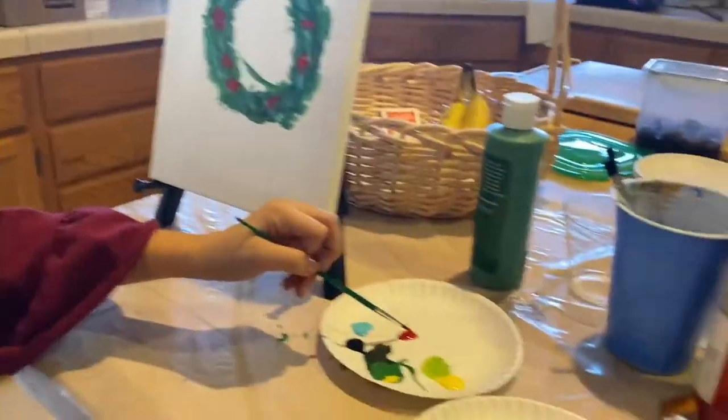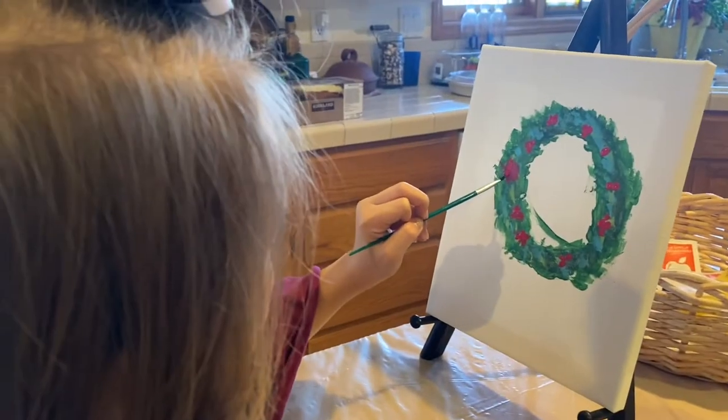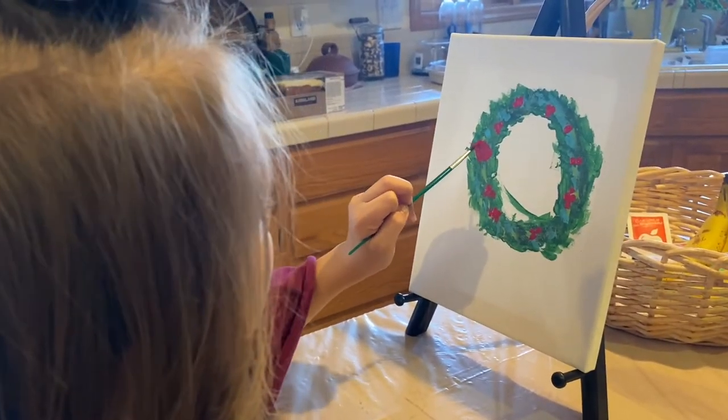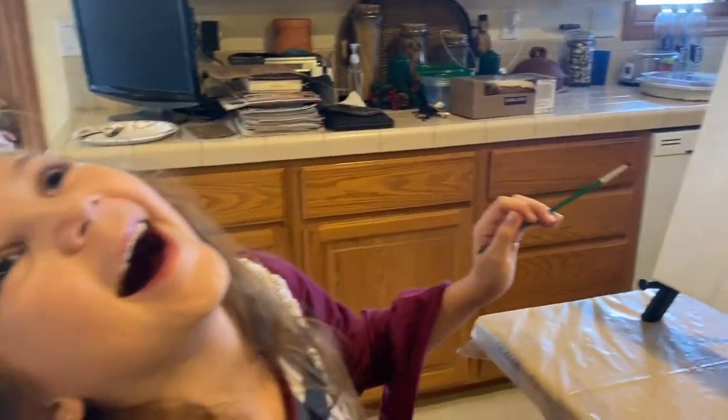Wow. And that's a whole pack of berries. Yeah, that is a whole pack of berries. Thank you. That looks fantastic. Good job, Skylar. Keep it going. It's one giant berry. Nice. That's the giant berry.